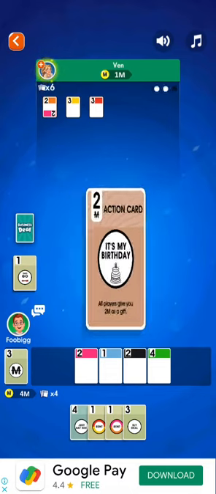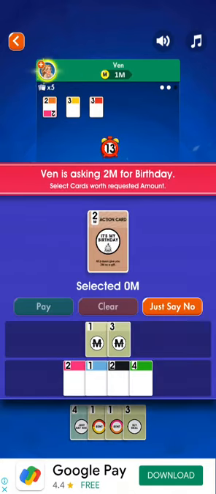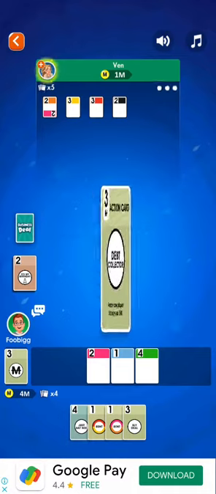So what I think I should do is just take her orange card and just gonna do this rent card for pink and just gonna take. Whoa, she's taking 2 million. You have to pay 2 million as birthday gift. Take this. Yes, take this. I did a good decision of giving this.